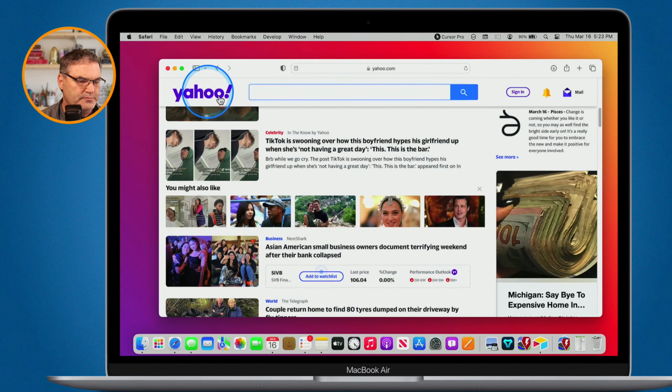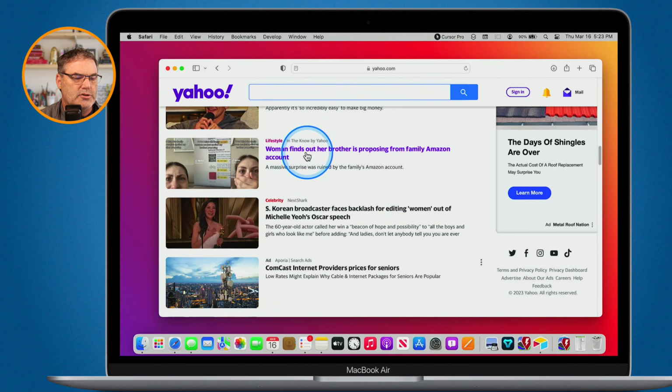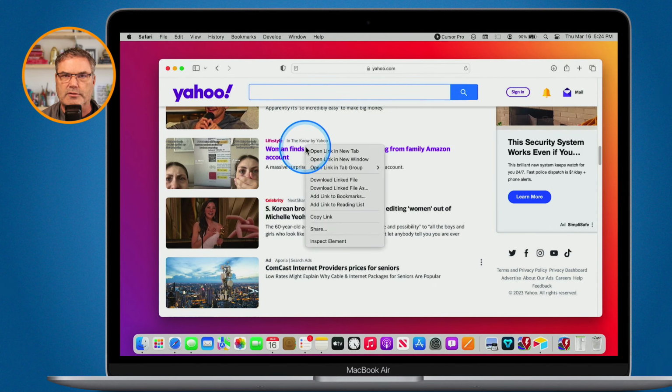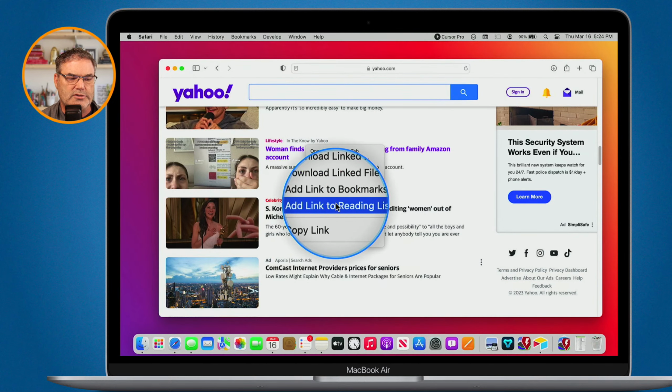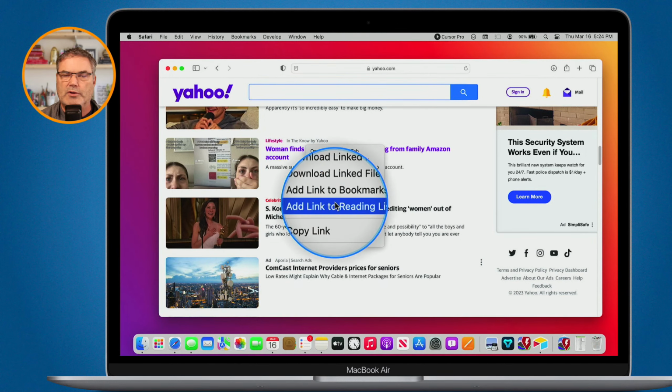So let's go ahead and add this. We're going to add one more. So we have 3 of them in here. And let's go to this one here. Another way is you can actually use the contextual menu and add it to the reading list without actually opening up the article. This is how I use it a lot too. I hold down the Control key or right-click on your trackpad or mouse. You get your contextual menu. One of the options here is add to reading list. So what this is going to do is add this article here to my reading list.